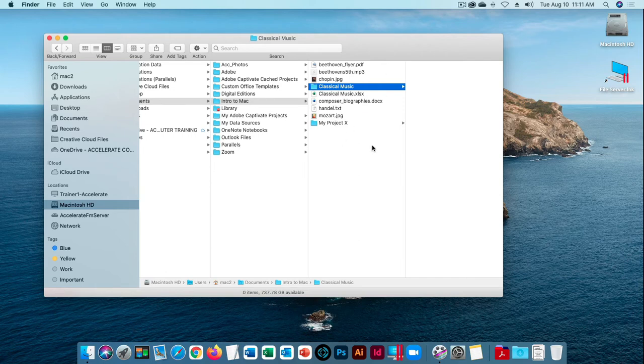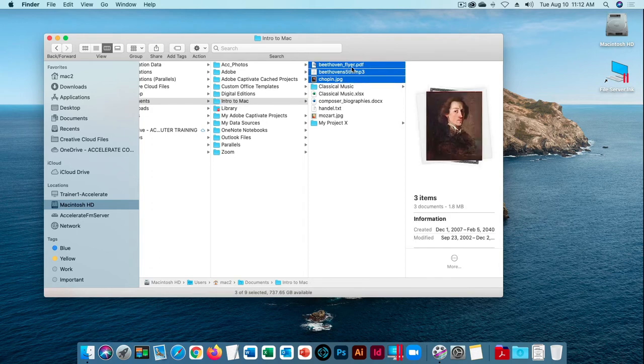Okay, check this out. You could start with your mouse in an empty space like here and press and hold and drag to highlight the 3 files that are together that you want. Again, you had to start away from the name or icon of the file. You have to start in an empty space. That assumes that there is some empty space, that your column isn't so narrow. But if you start about here and press and hold and drag, you should be able to drag vertically to select multiple files in a list.